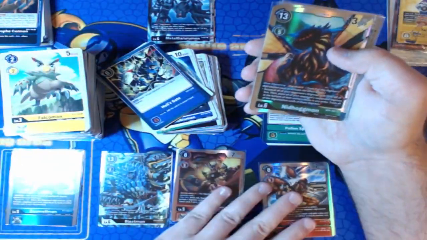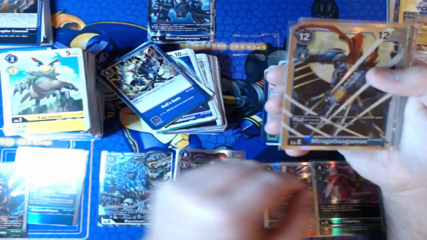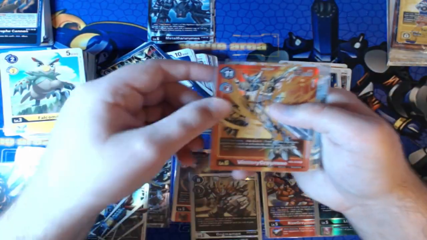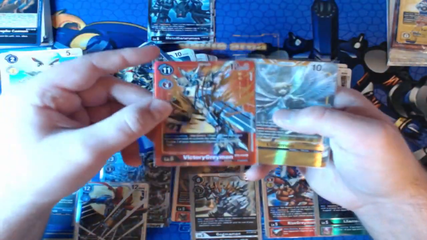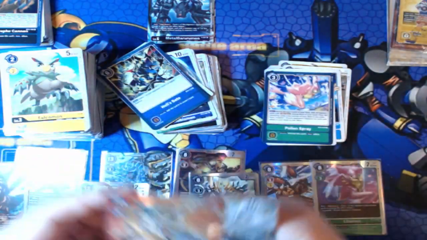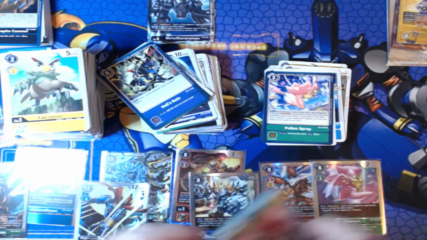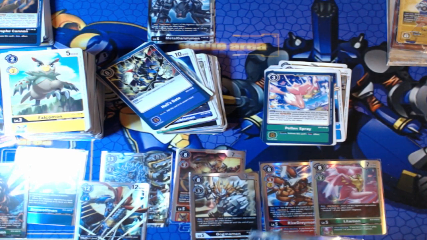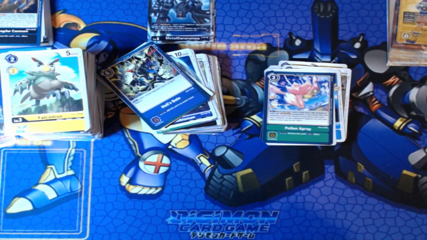So, just to kind of go through, I got Blastmon, Beowulfmon, Aldamon, Rise Greymon, Nidhoggmon, Lilamon, Mirage Gaogamon, Gaogamon, Victory Greymon, an alternate art Victory Greymon, and Lucemon. Ooh, and just to make sure, that was weird, I apologize. Okay, yeah, it's the same Blastmon. I wanted to make sure that it wasn't something different. Alright.